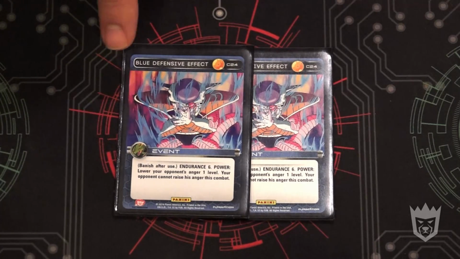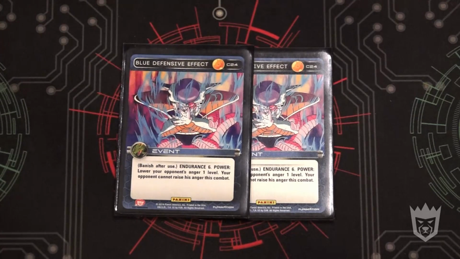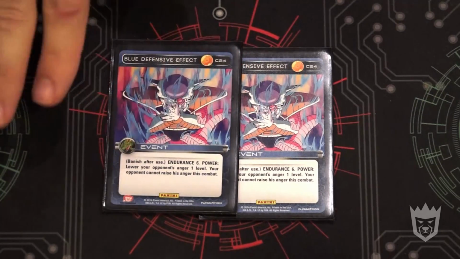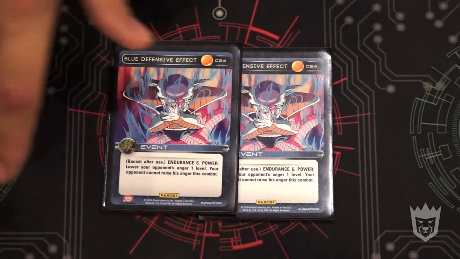The other one that I really like about this, lower your opponent's anger 1. Your opponent cannot raise his anger this combat. So against like a Namekian deck or even a Saiyan deck, decks that really feed off of raising and lowering their anger, all that play they had that turn is completely dead. You've lowered their anger level by 1 and then they can't do anything. So no matter what they do, if they've rejuvenated with the Namekian, if they have done an attack with Saiyan, their anger doesn't go up at all, and it's just a really good stop card for those big play turns. So you can still defend, you can still raise your anger, but they can't. So it's a really, really good card.